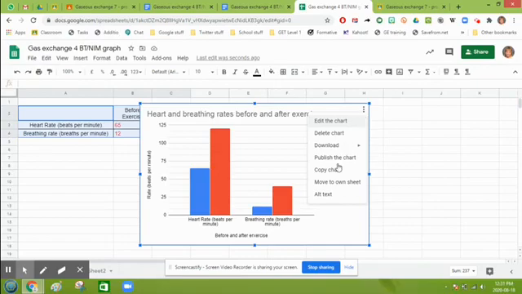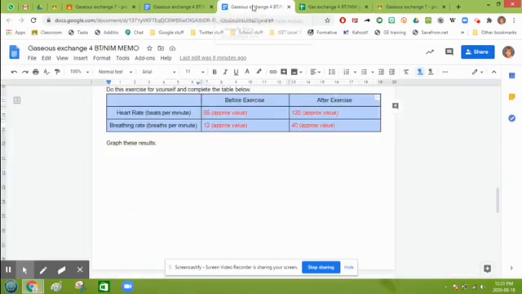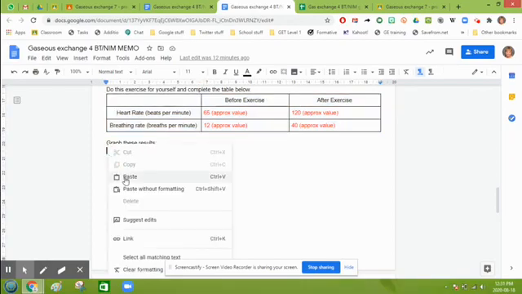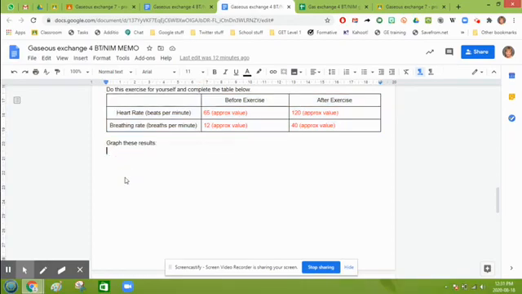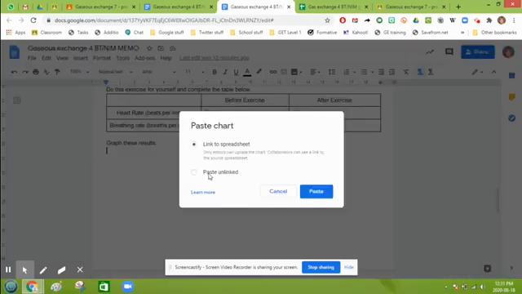Click on the three dots and select Copy Chart, and from there you then go to your document and paste it. When you paste, you can Control V and paste, or right-click on your mouse and paste. You will then have the option to paste it as linked or unlinked. Linked means when you update your spreadsheet, your graph will automatically update. Unlinked means that it won't. It will remain as you've created it initially.